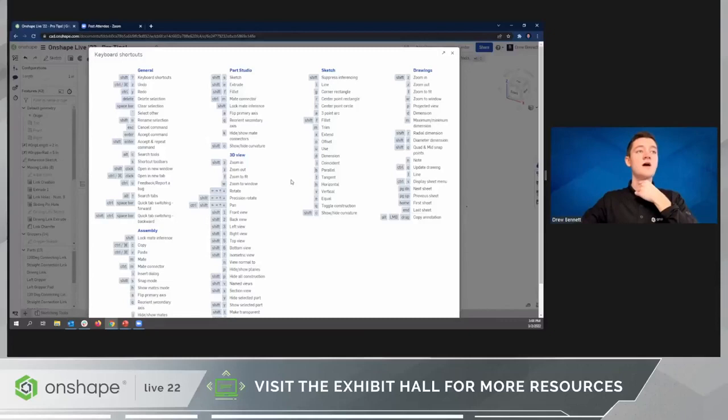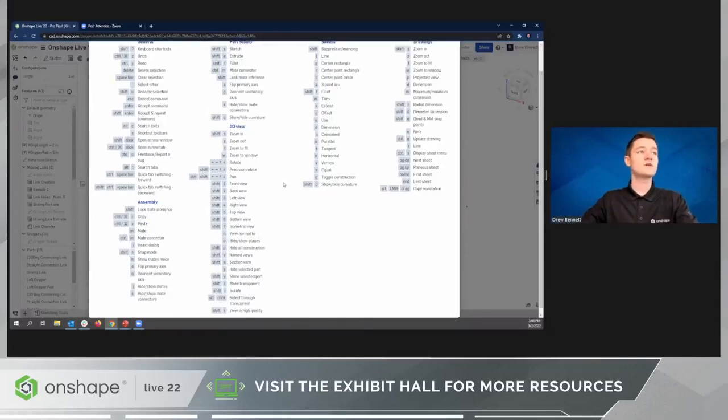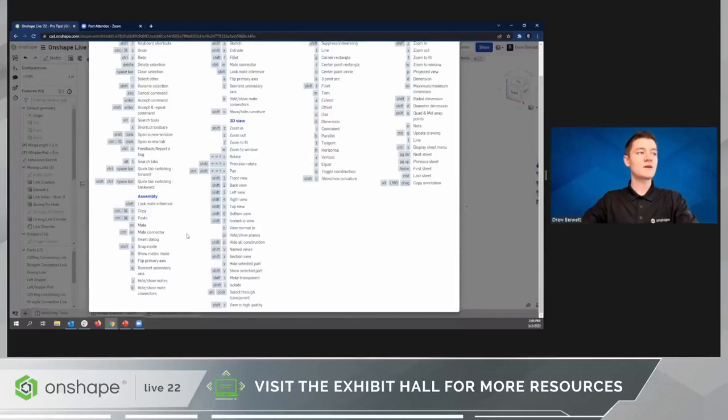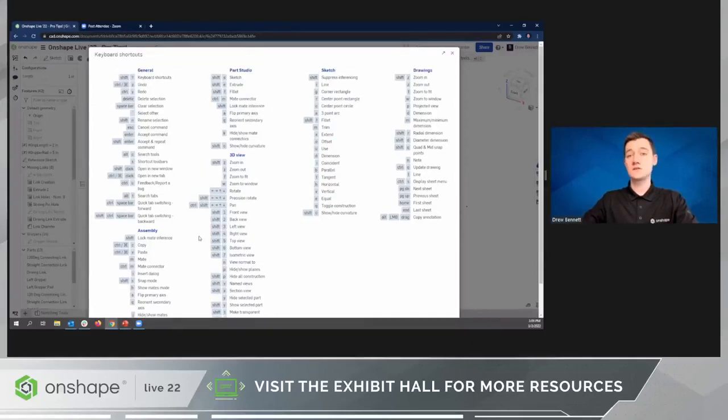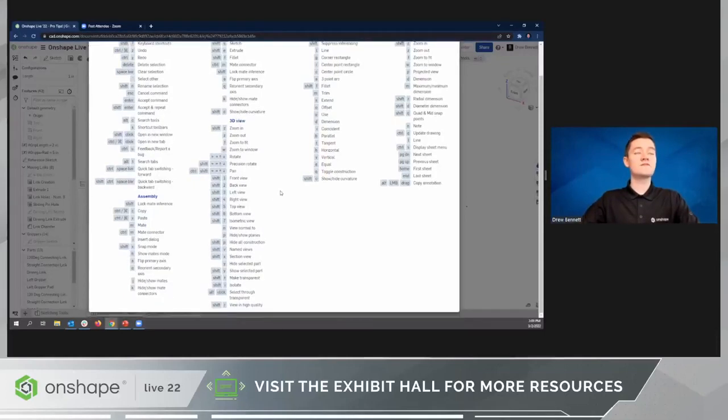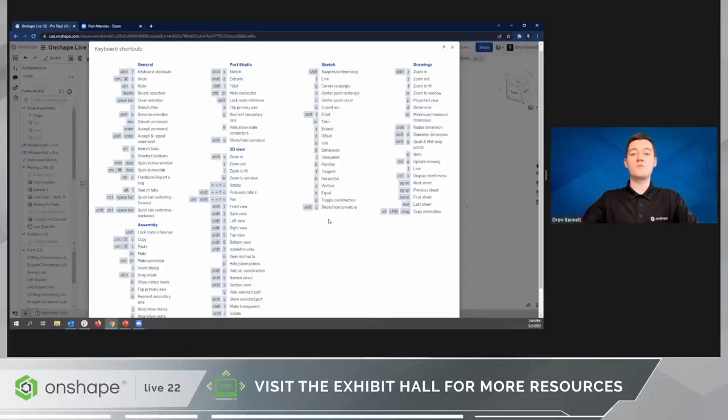In assemblies, I do like using the hotkeys for the mates. That is incredibly easy. Yeah, M for mate right there. I also really like using the space bar. This one actually took me a little while to pick up on, but of course, Onshape has a cumulative selection process. So you click one, you click another, both will stay highlighted. If you press the space bar, you will unselect everything. So that is an awesome one to know. Other ones that I really like, E for equal, using the arrow keys to do some minor rotations. That can also be really nice. So yeah, everybody should definitely take a look at the different hotkeys here. Great place to learn and implement into your workflow. It will make your life a lot faster.